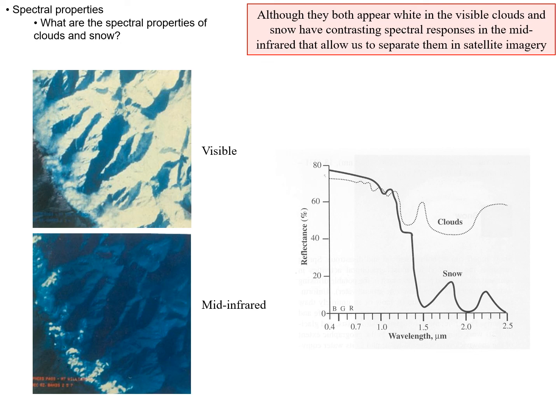And you can see in these images on the left, you've got the same area. You have an undifferentiated white area when we're looking in the visible. When we're looking at the mid-infrared, though, you can see that some of those areas have turned dark. Those are the snow areas, and you still have some bright areas, and those are the clouds. And so mid-infrared is used to map snowy areas from space.